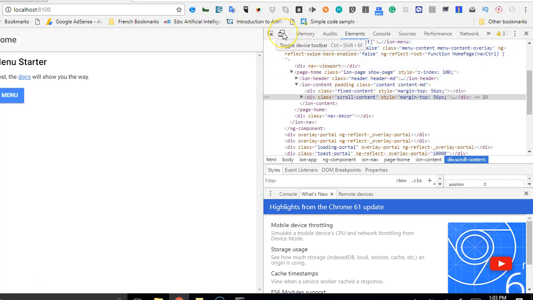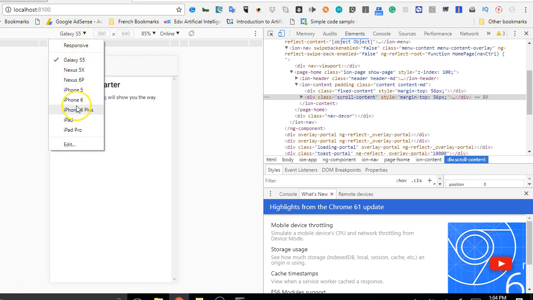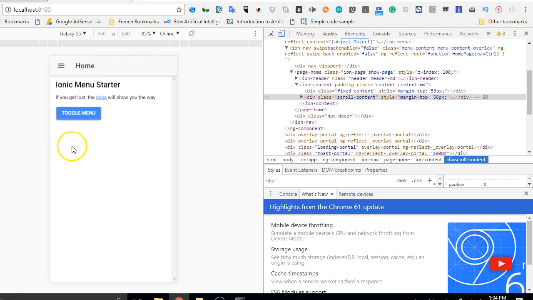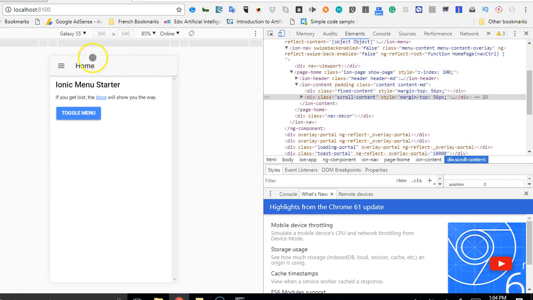Alright, so then the other thing you want to look at is toggle device. We can toggle a mobile device by clicking on this, and we can now see our Ionic app as a mobile device. Now if you look here, you see that there are different kinds of default mobile devices, and you can edit to add more properties. There are endless types of mobile devices, including tabs. You can add custom ones, or select the ones that you show. For me, the ones that are here already are okay.